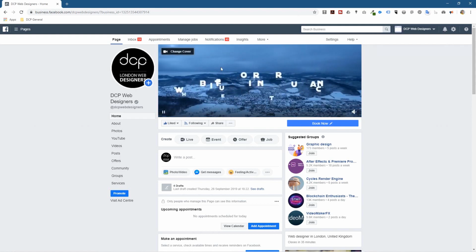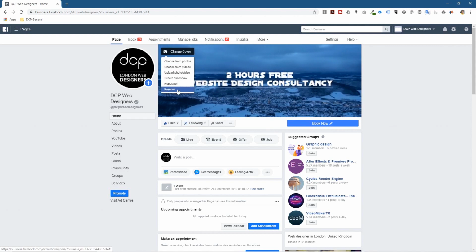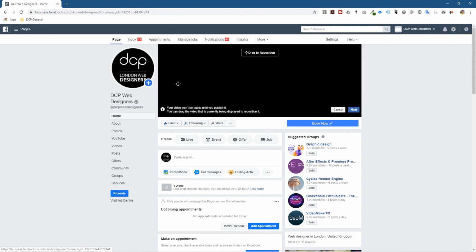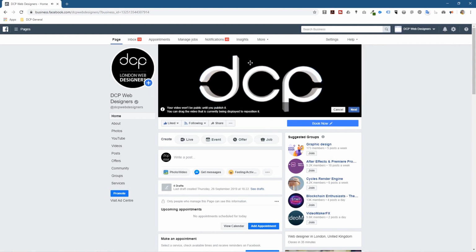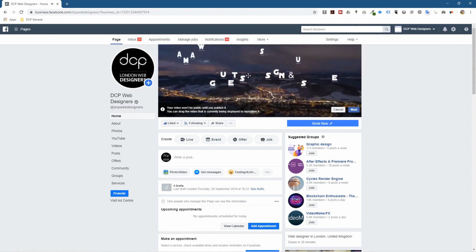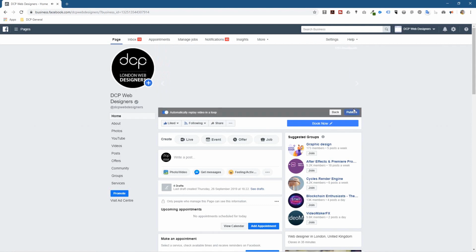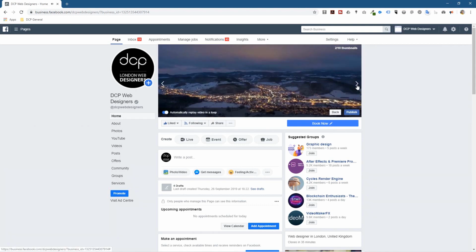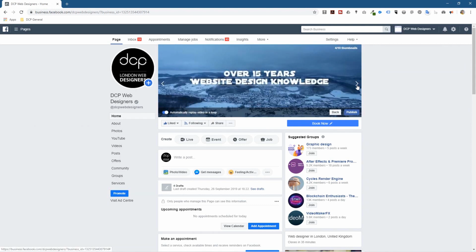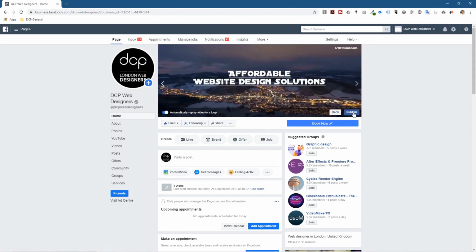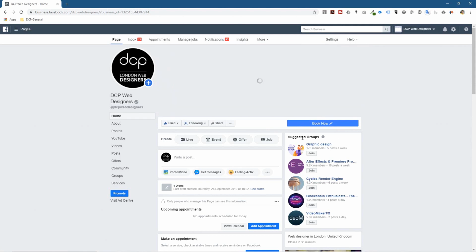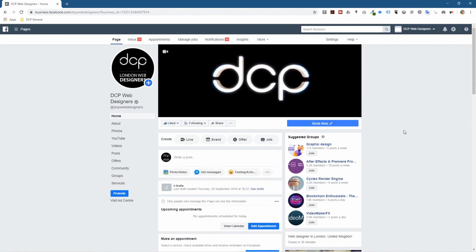If the video, after you've positioned it, isn't quite right, you can go to change cover here and reposition, and then you can move it to where you think is going to be right, and then you can reselect your thumbnail. So we'll select this one here and click publish. Just make sure your logo plays okay. If you've got a little intro of your logo, just make sure everything fits nicely, right?